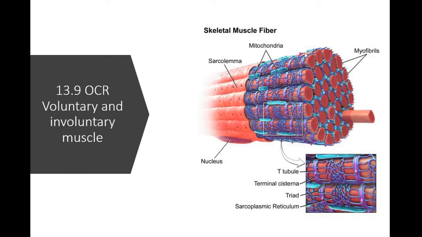And now to go back to our original image, the only other thing we haven't mentioned yet is the sarcoplasmic reticulum, which is the muscle version of the endoplasmic reticulum. If you think about the amount of protein that's here and the fact that the cells are multinucleated, so there's one nucleus here but there are others, we have lots of nuclei and lots of sarcoplasmic reticulum, which is essentially endoplasmic reticulum, RER and SER, and that's useful because we're going to be making lots and lots of protein. The many nuclei and the many sarcoplasmic reticula spread out over the myofibrils are useful because we're going to be making lots of protein. We're going to be repairing this all the time because muscle is built up and broken down all the time.